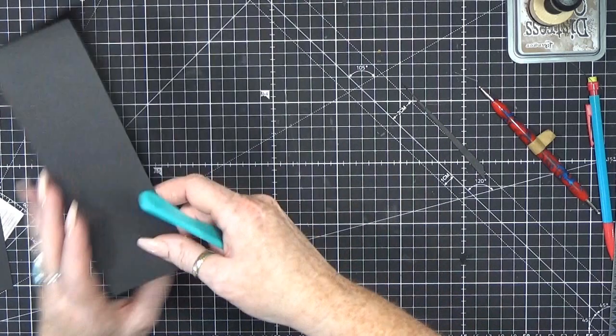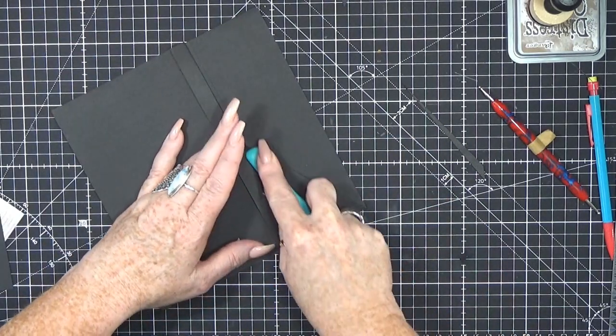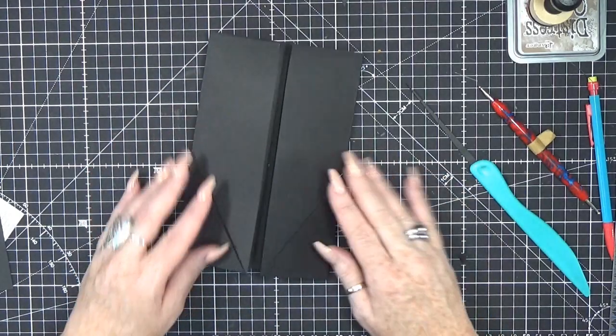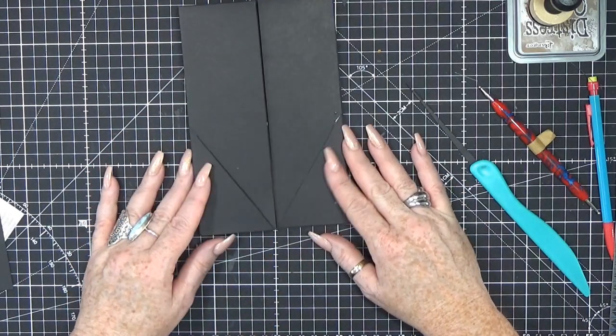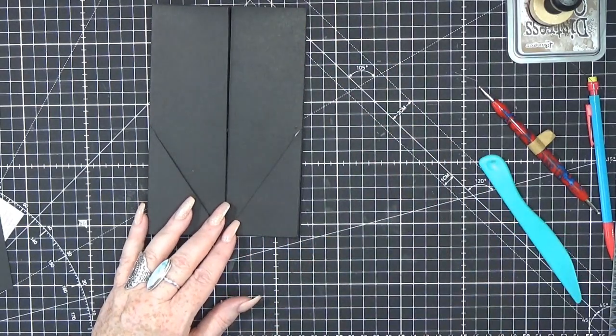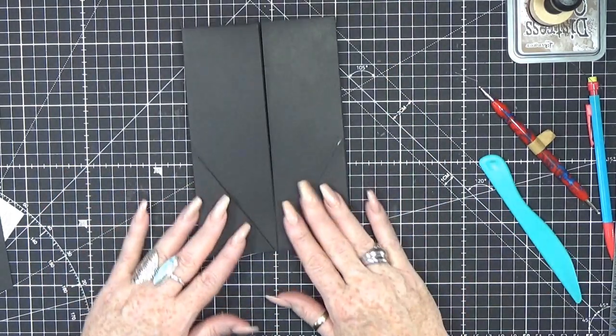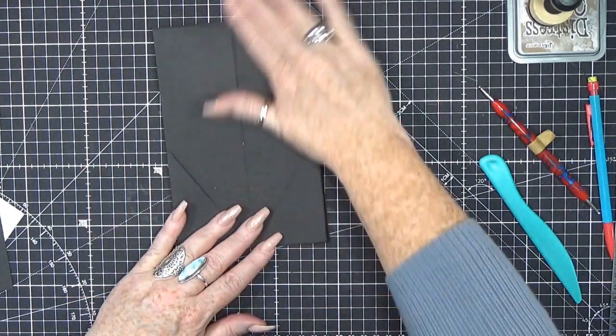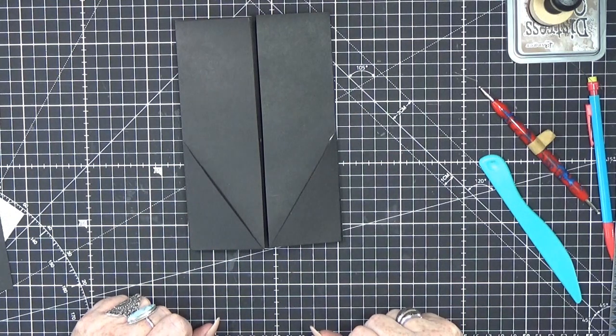Okay, so burnish it down nicely so the glue is nice attached. Cool. Alright, and this will be actually the closure for this little gate door flat body page.